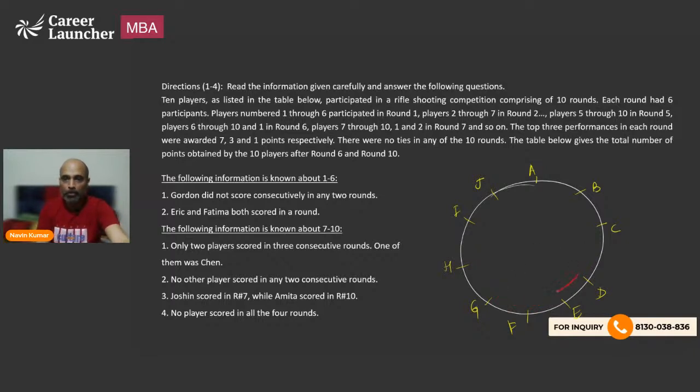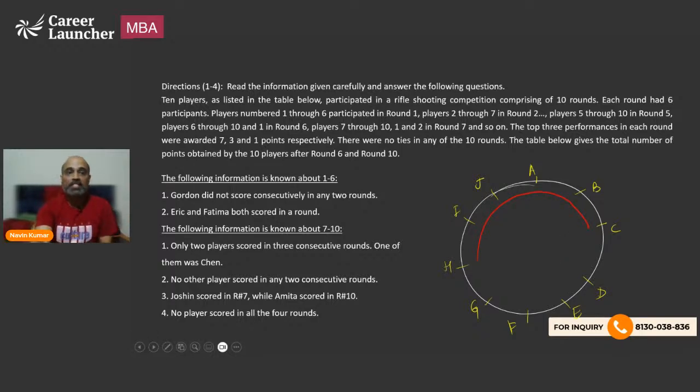In round number 4, we will start with player number 4, who is D. And then we will see that D to I, they play the game. And then in the next round, E to J play. In the next round, F to A, they play. In the next round, G, H, I, J, A, B, they play. In the next round, then we have got H, I, J, A, B, C, they play. So this is cyclic in nature.